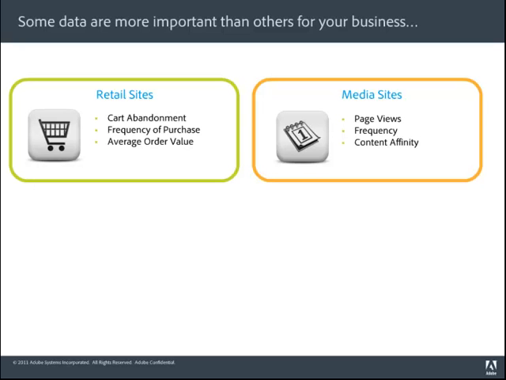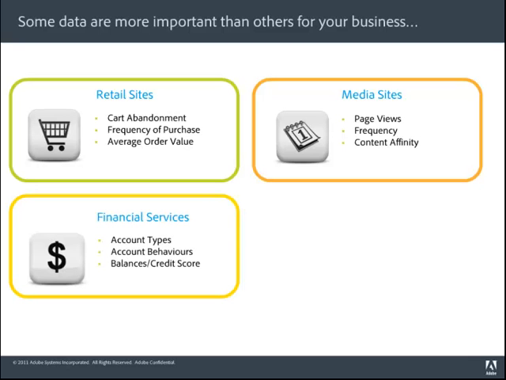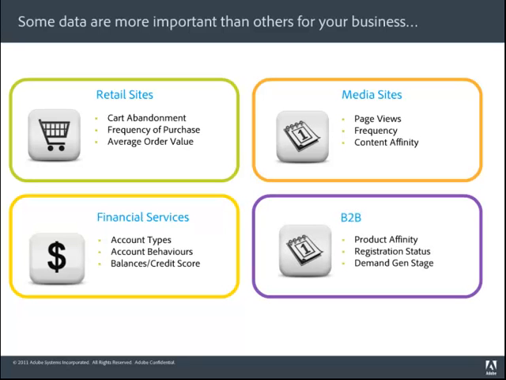If you're in the financial service space, what account types do they already hold with your institution? What are their behaviors? What are their balances? In the business-to-business space, what products has a customer or prospect expressed interest in? What is their registration status? Are we looking to upsell to them versus perform a first-time sale? In the demand generation stage, how do we rank them? Are they a warm lead? Is this the first time we've seen them? Have they downloaded a white paper?